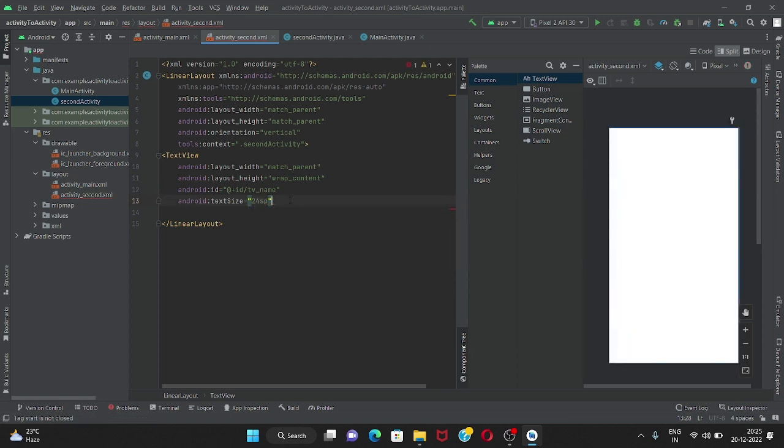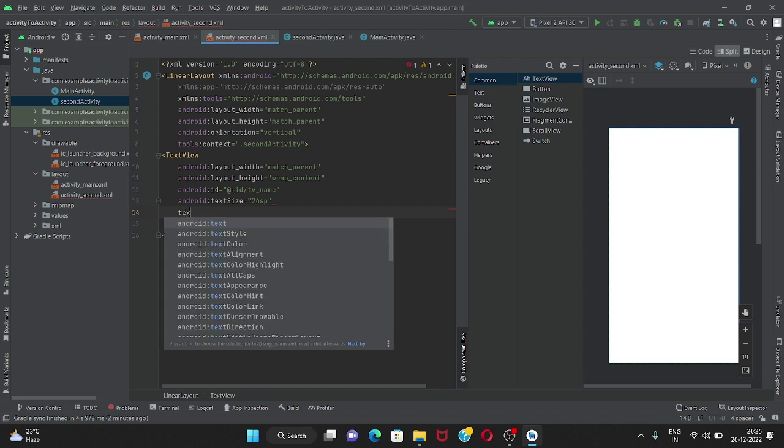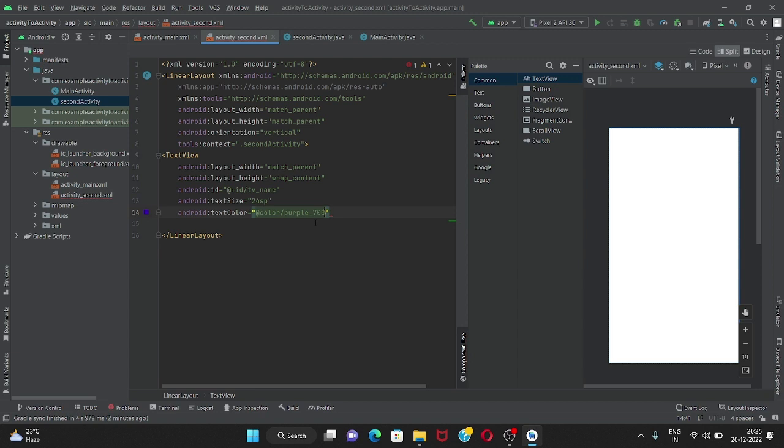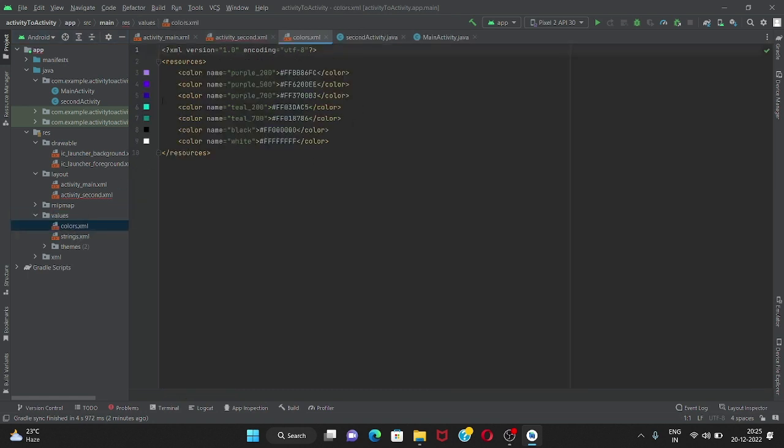And then if you want to set the color for your text, you can also give text color. So these are some default colors that are available. You can choose any of the colors, or if you want new colors which are not available in your color.xml file. So this is your color.xml. Here these are the colors which are available by default with our project. So if we are interested in taking a new color, we have to add that color name first, and then later we are going to use it in our activity.